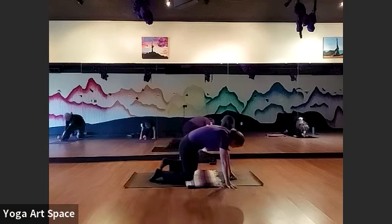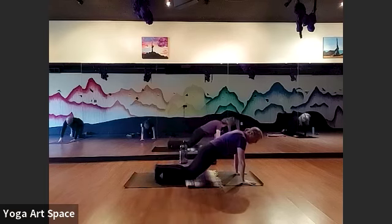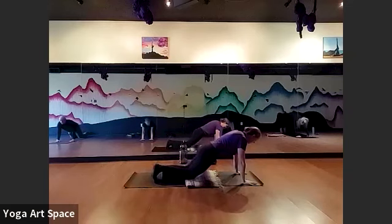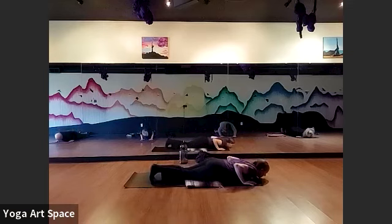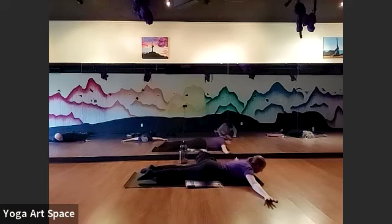This left knee comes back underneath us. We're either setting up in a kneeling plank, or if you feel ready for a full plank, you can choose that instead. We're gonna slowly lower chaturanga. So it's like a count of five if you can. Elbow squeeze in, lowering. 5, 4, 3, 2, 1. Extend the arms out to each side when you're on your belly.